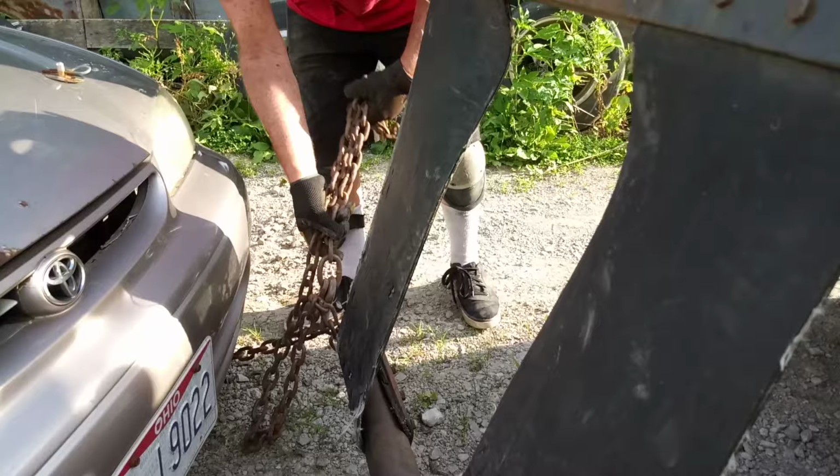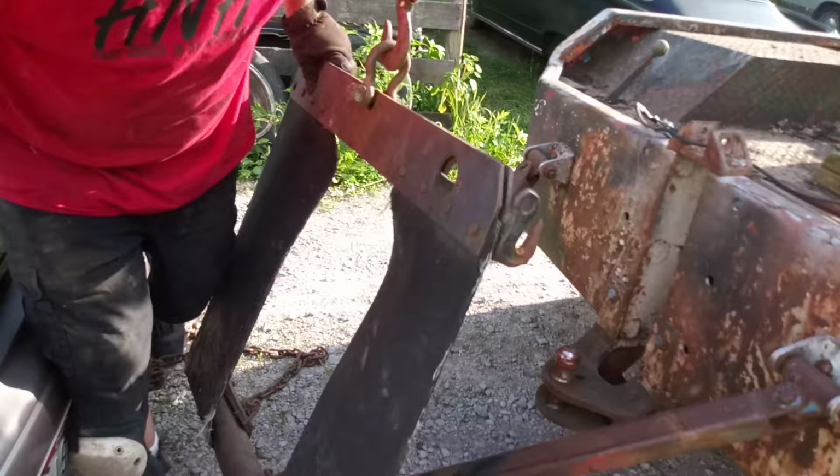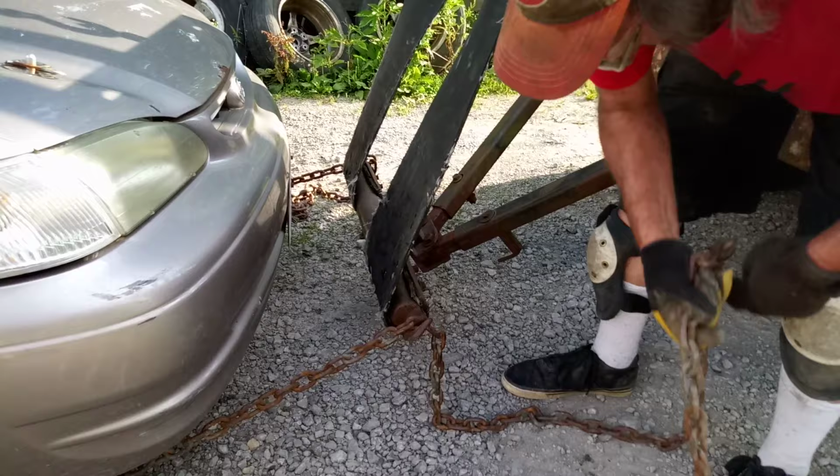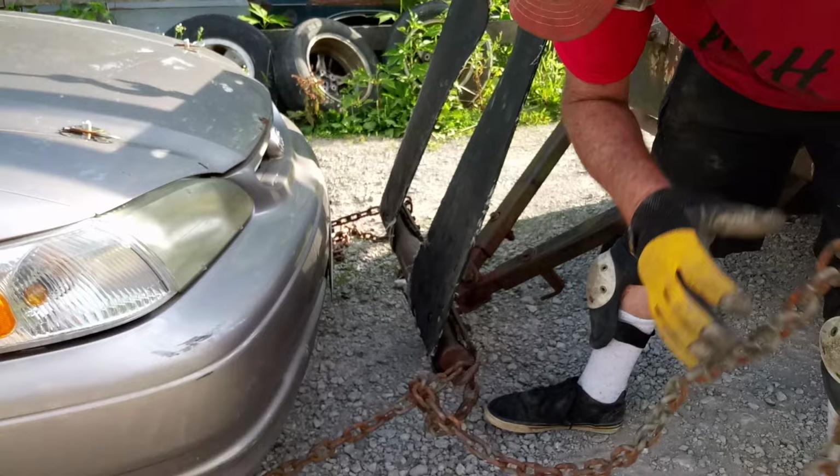I'm turning over the top of the chain. You want to bring the chain over top of the actual hook on the sling. Over top there. Then you take the chain and you bring it underneath of it and up over. And it cinches it in right there.